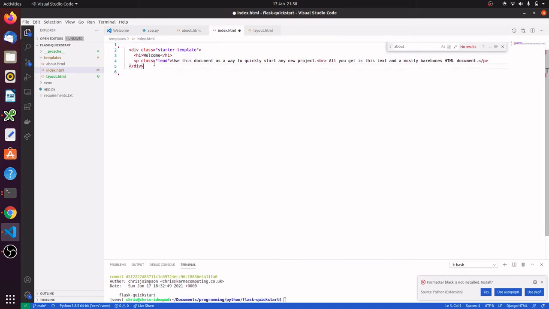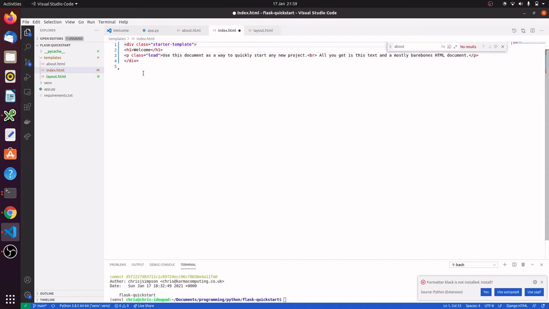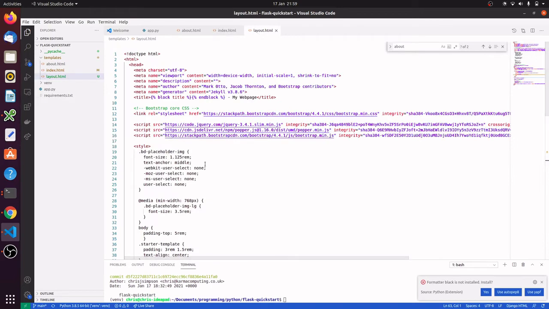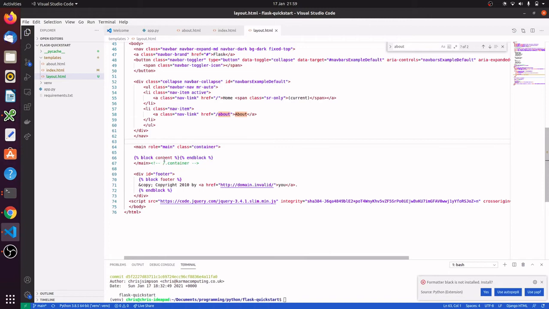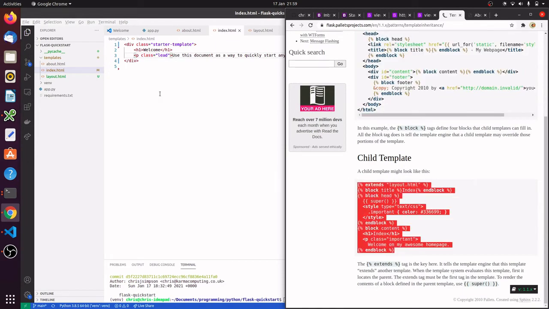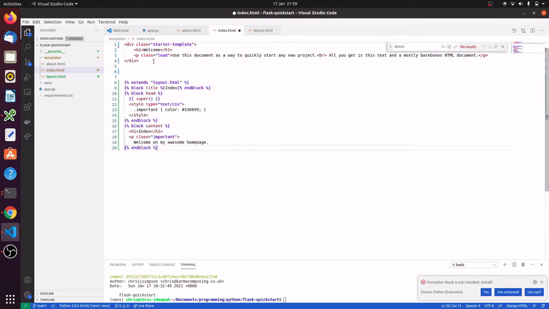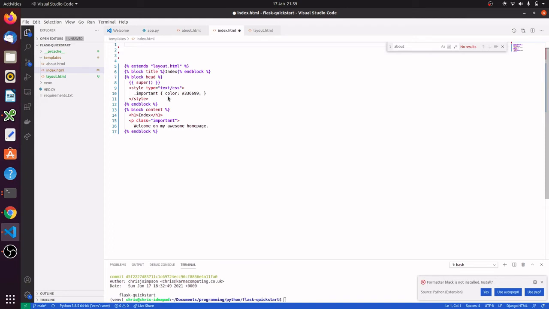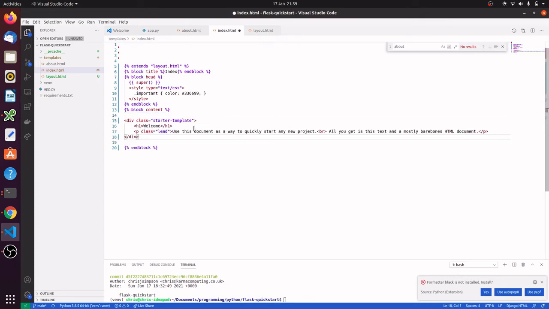So we've ripped apart our initial index.html because we don't want to keep repeating that for every different page that we have. The only content that we want inside index.html or in every page is just the content. There we go. And now this is the child template. And you can see at the very top we use the word extends. So the extends means that it's going to take the content of layout.html and inject it into this page. And the body on line 13, where we've got content, that gets injected into the layout.html. So those blocks have their particular name. So we've got a head block on line 7 and we've got a content block on line 13. And that's how Flask knows where to inject the different parts.